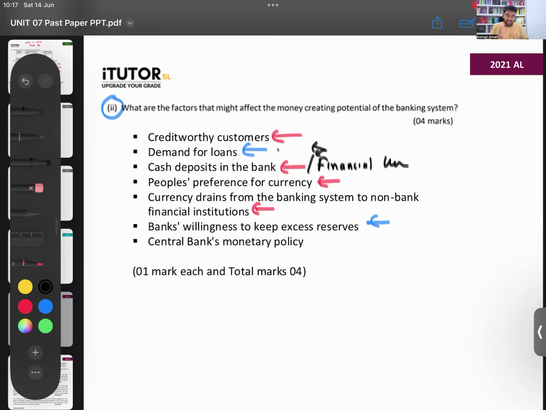So if people have financial knowledge, then they will know how to go and deposit money. Because some people, rural people, don't even want to go to the bank. They don't know how banks work. Whatever cash they have, they put inside their cupboard and keep. They don't even know how to take a loan, what documents to give. So yes, that can have an impact. But since it's not directly there in the marking scheme, I would rather connect it to one of the 2 points. And then even the central bank's monetary policy, how much they charge as SRR and all of that. So any 4 points could be things that you can write. This I copied and pasted from the original A-level marking scheme itself, so we'll stick to this.